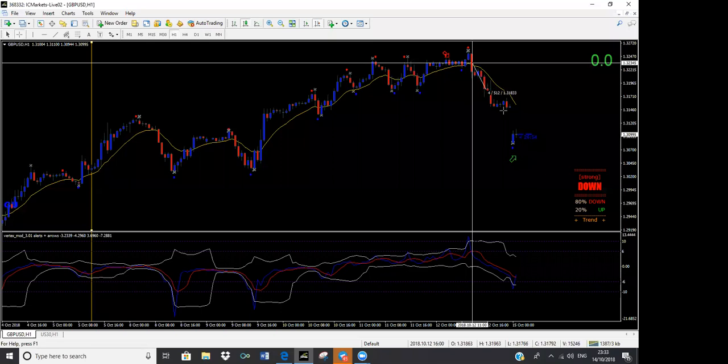But we aim for the fish. We aim for the shark. We wait for the end of the trend. We take everything that's in the market. Within 13 hours, we get 147 pips. So even if you're getting 50 pips, times 6 pairs, you're making 300 pips a day, light work.